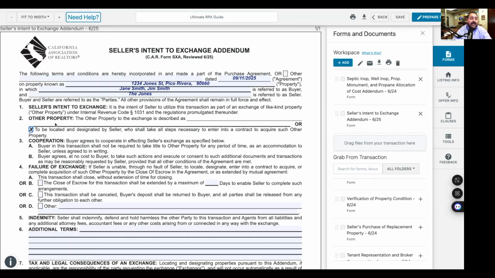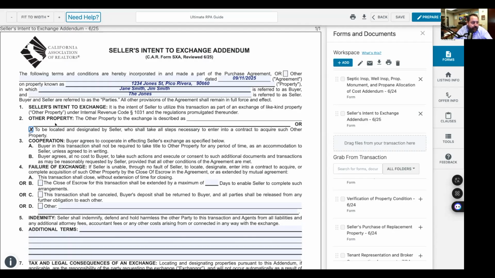Okay. The danger to the seller in that is, though, if the seller doesn't find a replacement property, they don't identify something in that 45-day period, and they're unable to get an offer accepted on one of those during that 45-day period, and we can't open escrow, then their money has to stay with the accommodator for 6 months, and then they get taxed on that money. Okay. So that's what happens.